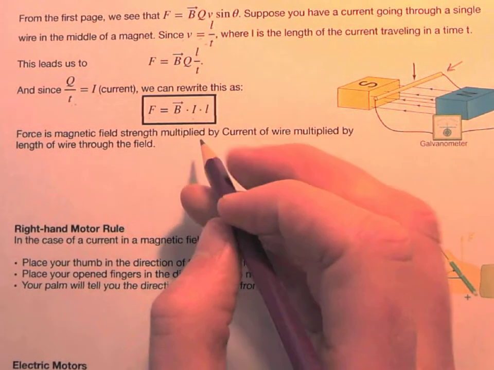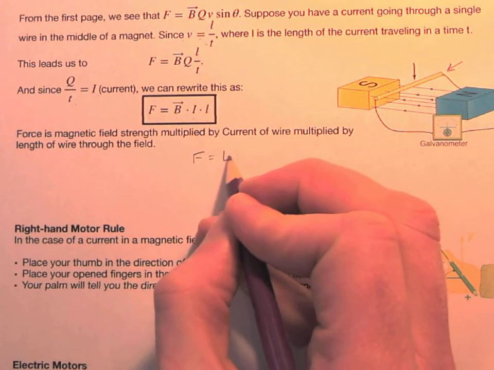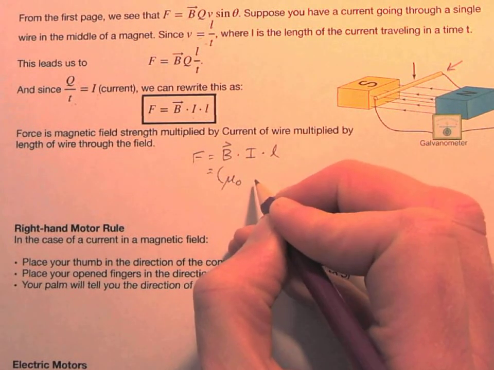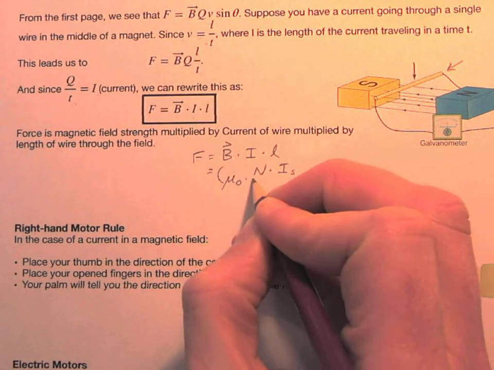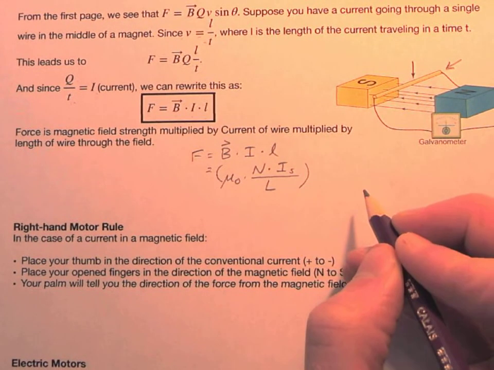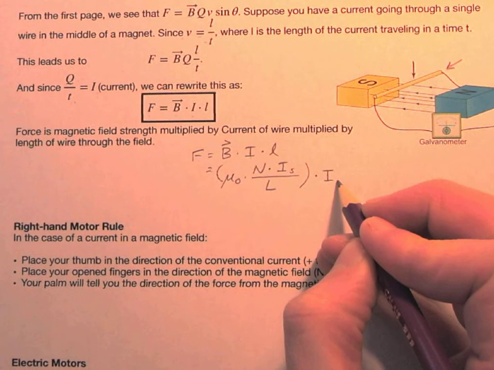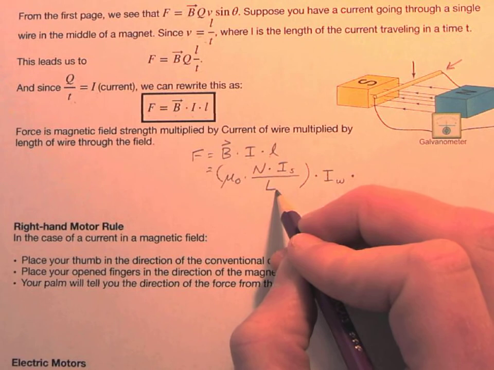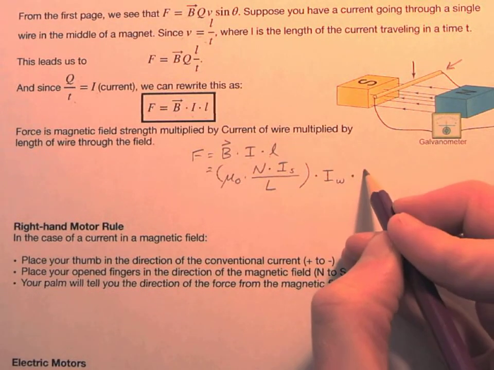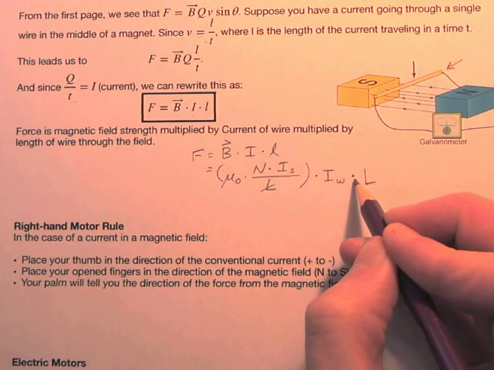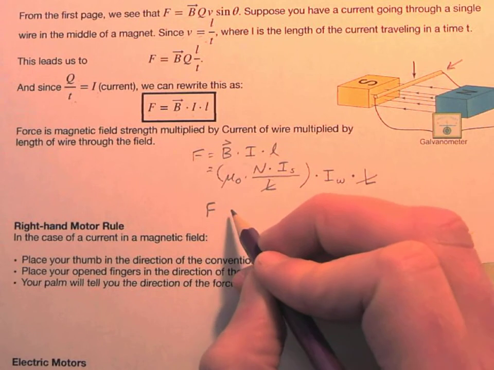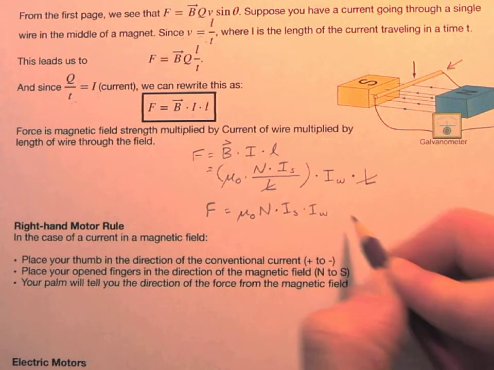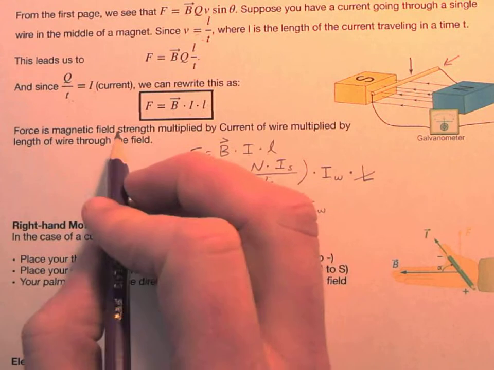Alright, and one thing to note is you can also formulate it for a solenoid. So we know force is B times I times L, and we know our B value for a solenoid is mu naught times N times the current of the solenoid divided by the length of the solenoid. And then we have I, which is the current of the wire, times your L. But your L in this case is going to be the same as your solenoid, so it's going to be big L. And then we notice that those are going to cancel off. So overall we can go force is mu naught N current of the solenoid times current of the wire, and that'll give you the force on the wire. So for a solenoid.